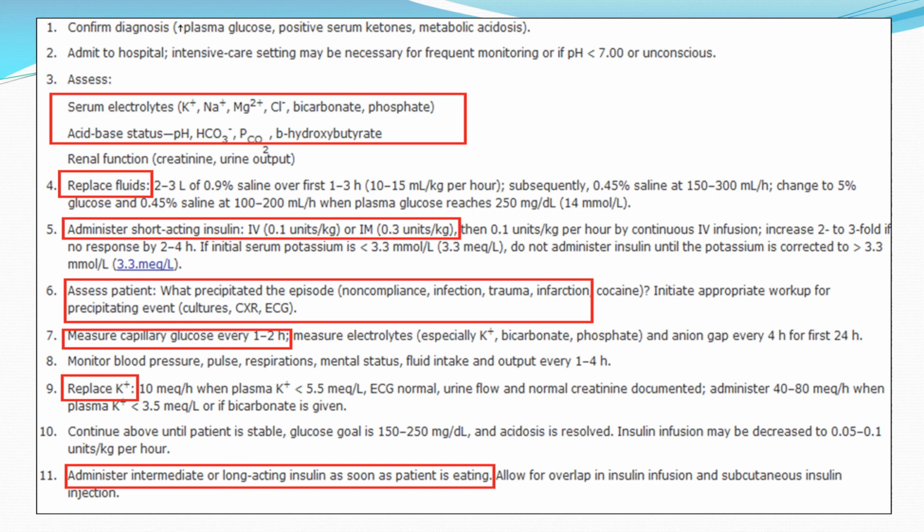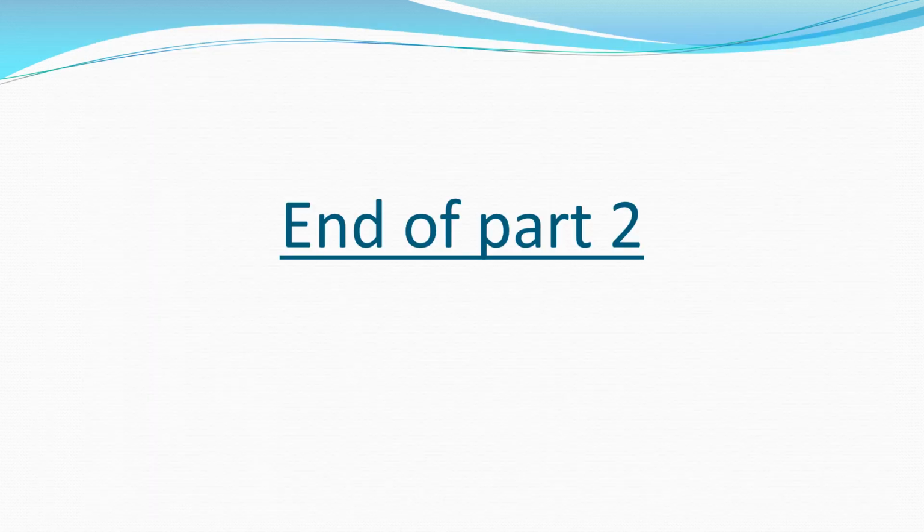Usually, in spite of the fact that sometimes metabolic acidosis is very severe, bicarbonate rarely needs to be administered. And a very important thing, you have to treat the precipitating factor. If you have infection, or if you recognize what the precipitating factor was which initiated diabetic ketoacidosis, you have to reverse this precipitating factor. Now we conclude this part, and in the next part we will continue speaking about type 2 diabetes.